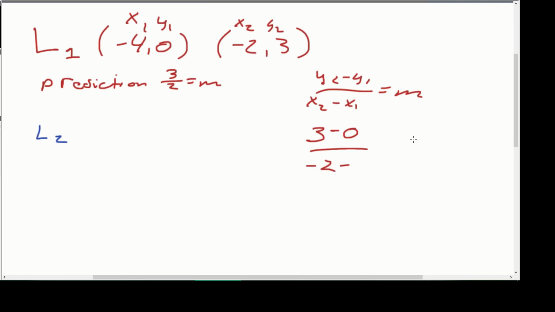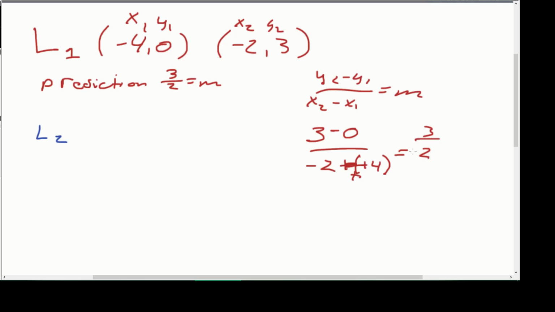I'm not going to look at my other x value yet. I don't want to know if it's positive or negative. I'm going to get in the habit of always writing minus in parentheses. If this is a positive number, we can drop the parentheses because it's going to be minus. If it's not a positive number, let's start getting in the habit of, well, x1, that is negative 4. So now we can clearly see what we're going to end up with is 3 minus 0 over negative 2 plus, because these are going to distribute in terms of plus, so it's going to be negative 2 plus 4, which is going to give me 3 over 2.